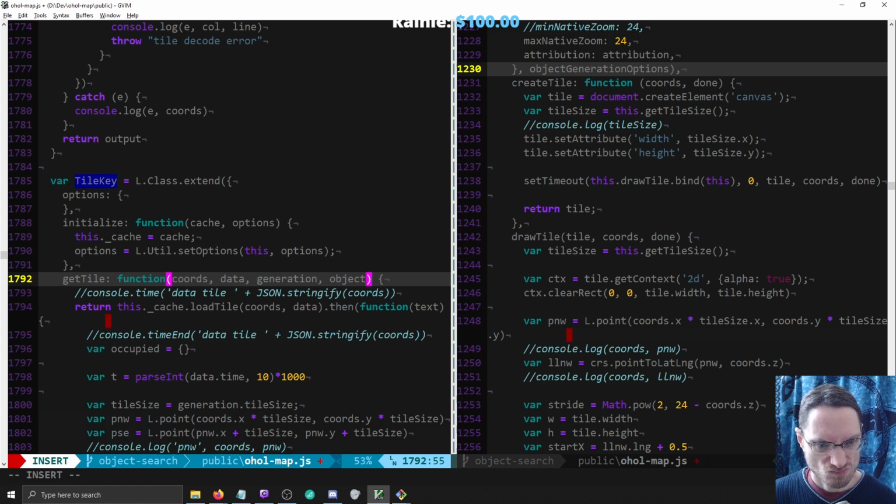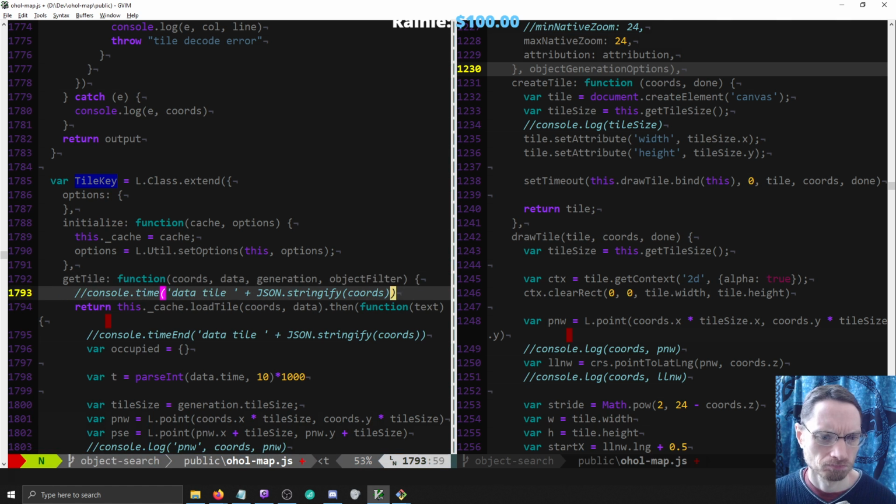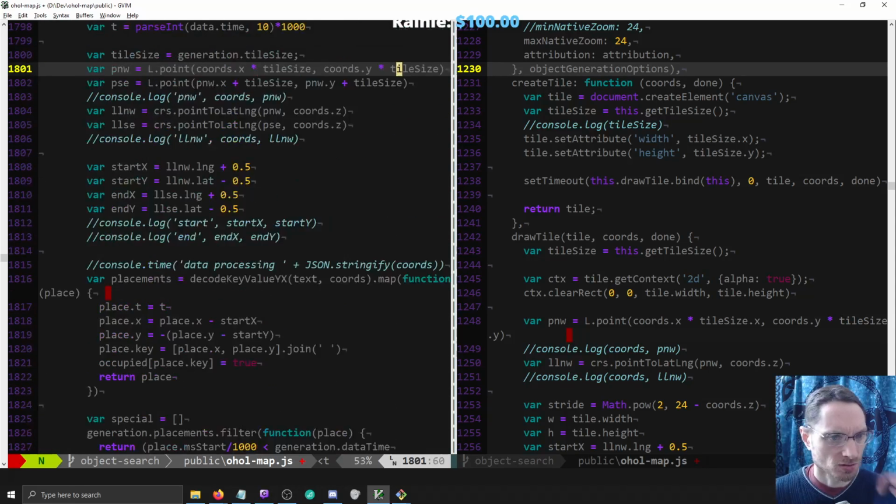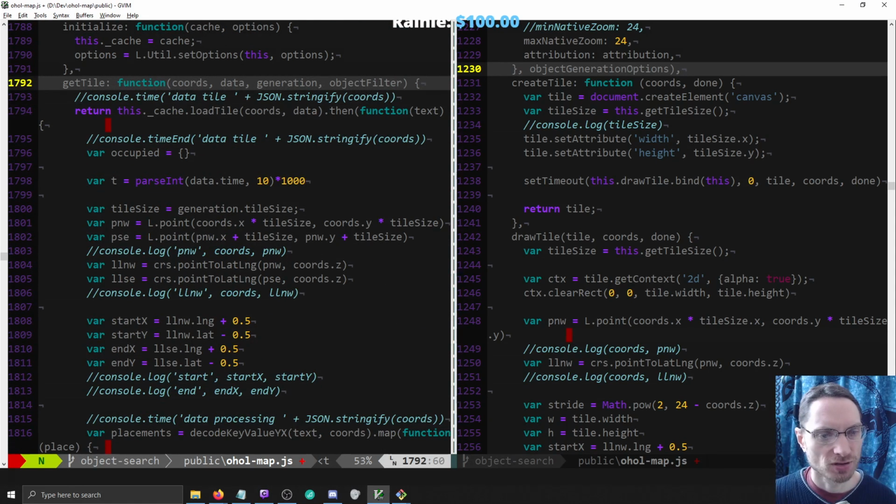Oh, let's see. What do we call this? It's like an object filter. Is that a good name? All right, so that changes the signature.